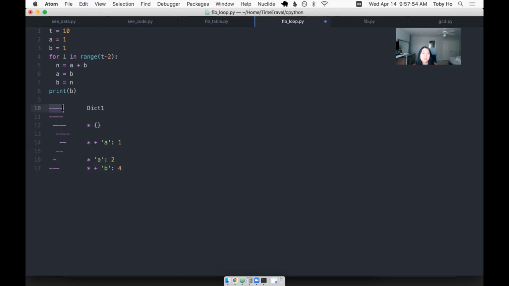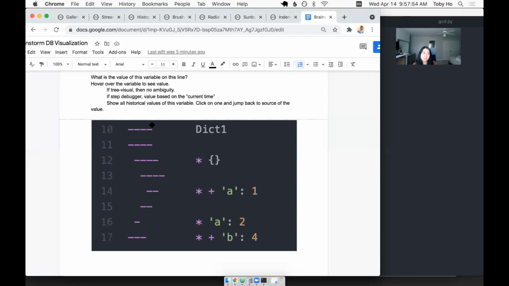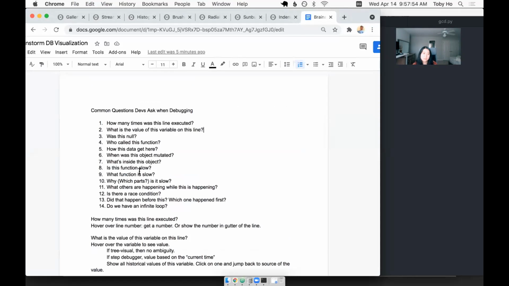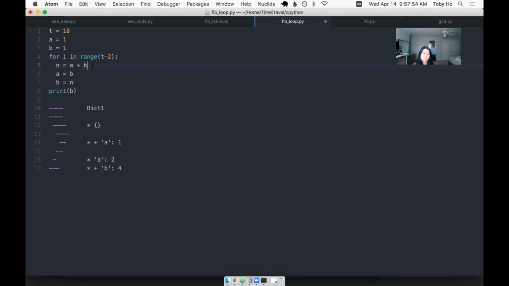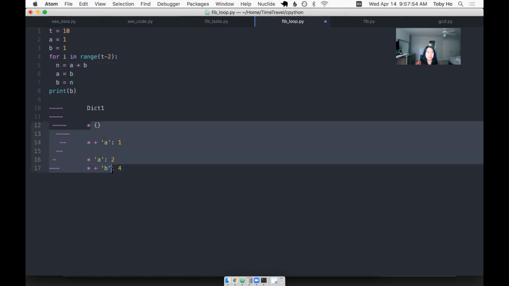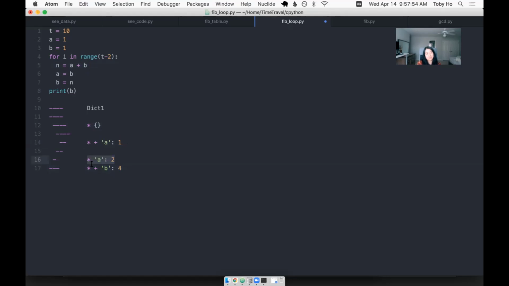It can also answer the question of when is this object mutated? By clicking on the line that's mutating it? Yeah, or if you can see the lifetime of the object, you can click on, say, whichever line. If you just see the lifetime of the object, it's each time that this happens. Right, so you know which line mutates this object.